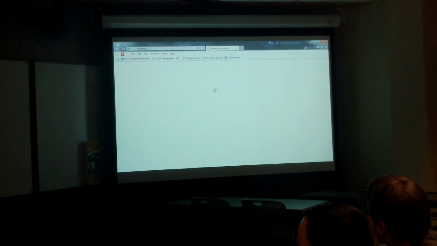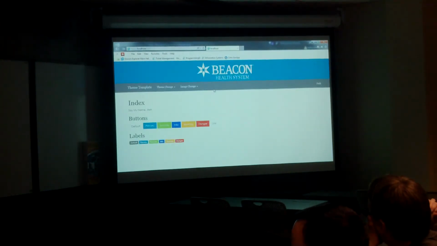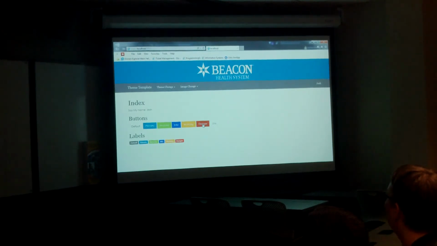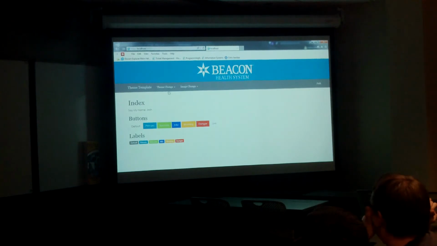Give it a couple seconds. All right, so you can see we have Bootstrap buttons. We have labels. I didn't put all the Bootstrap stuff down there, I just put a couple to kind of show. This is Bootstrap, but themed with the colors. And if you pop those open, that would be the exact colors that were defined in that document.